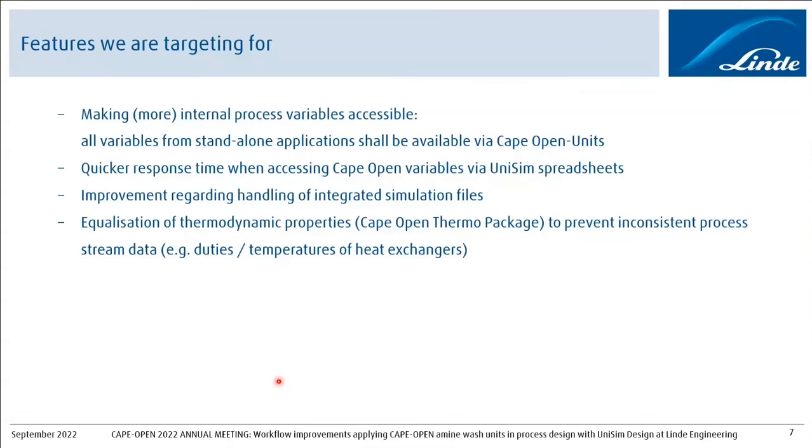And then there is the whole question of where to save the data of the simulation files of the base simulation. That's also a little bit complicated, because you have the UniSim file, and in a separate folder in the background you have all the files of the embedded application. And of course, the biggest pain for us is the need, or the wish, for equalization of the thermodynamic properties. That would be a really big step in our everyday life.